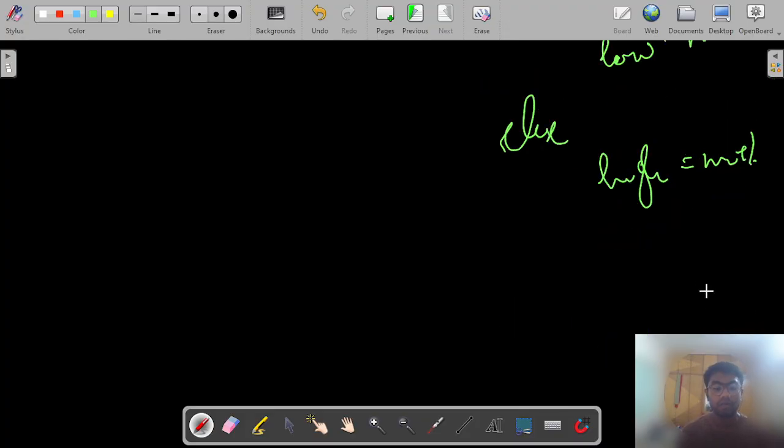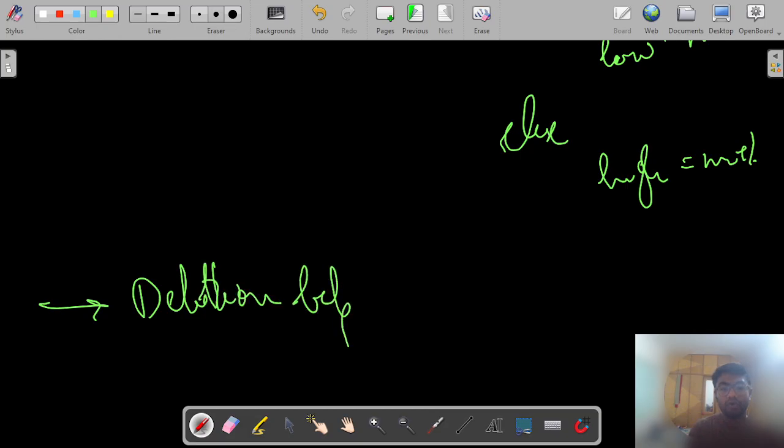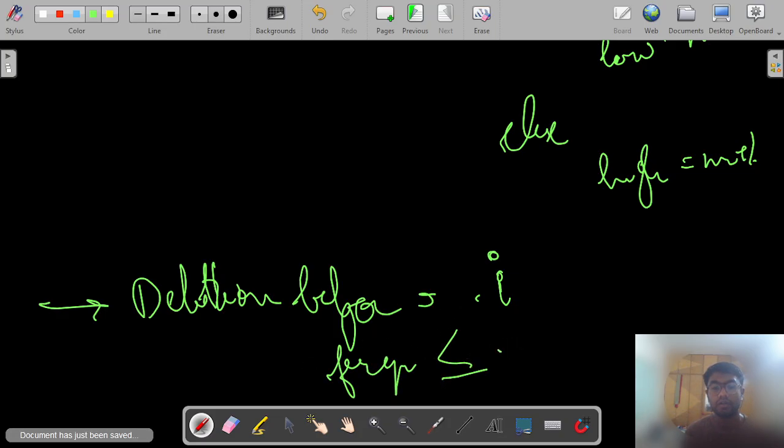So doing this, we can also calculate deletions that we need to do, right? We need to perform certain deletions before the index i, that is frequencies less than or equal to left.